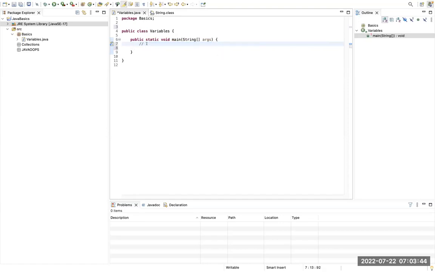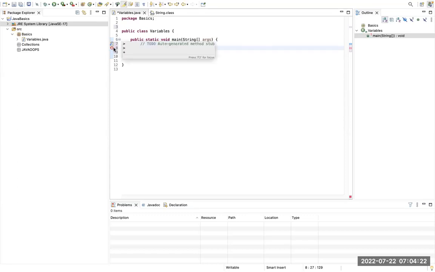So now I'm going to write a demo for integer variables. I'll write it like this: examples for integer variables. So I have written a comment line like this. Now let me define an integer variable. We have seen yesterday how to define an integer variable. First is the access modifier. I'm going to use private, because I want to hide the scope here itself. So private int a is equal to 10. This is how I am going to define an integer variable.